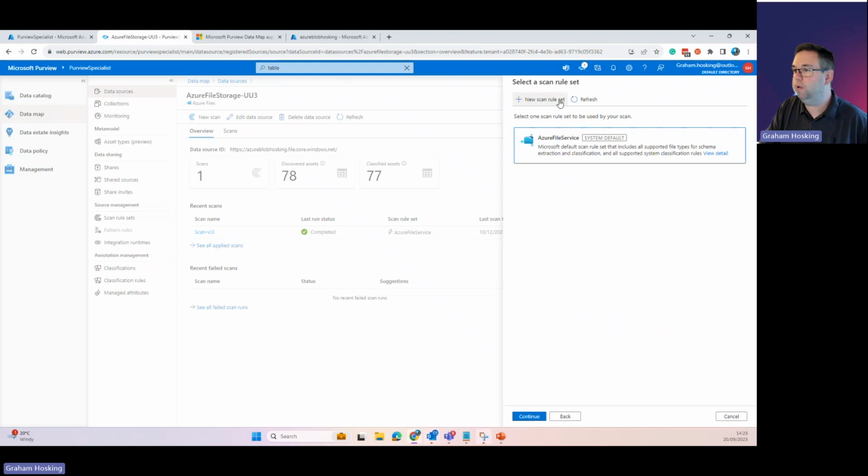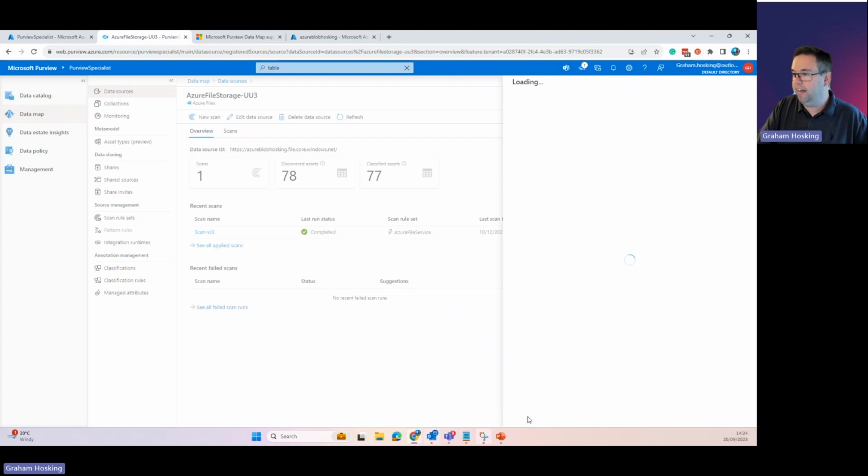As I mentioned, you can create your own scan rule as well and have a subset of those, or even some custom types that you've created yourself. So that could be based on a list of keywords or regex or pattern matching. I know of some customers as well that are using these techniques in order to do a bit of a data discovery method for files that sit on premises. We can do exactly the same within Azure Files as well. So we're better informed from a data governance point of view.